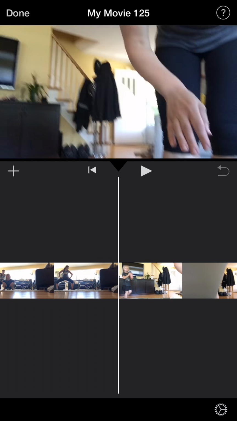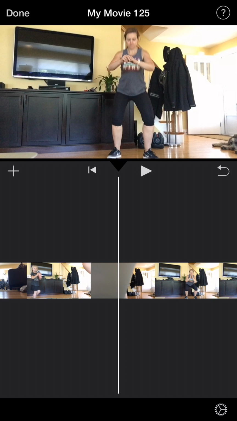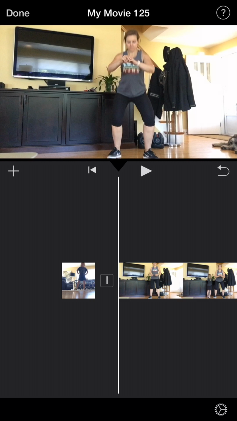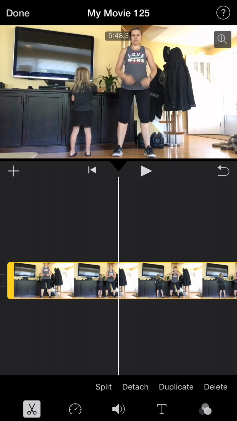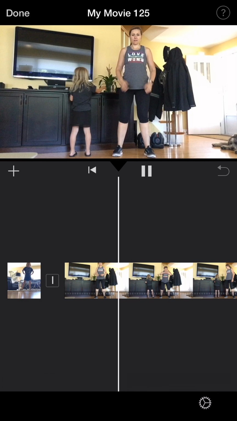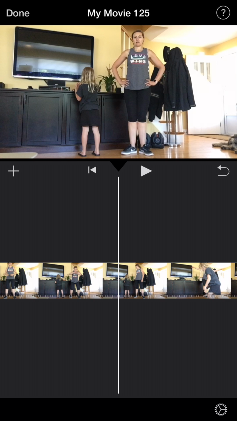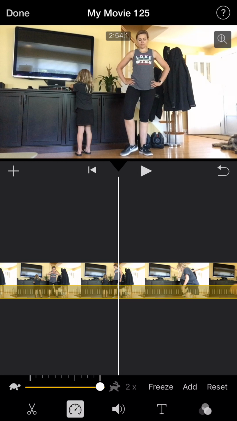You can just do so much. Oh, there we are. We moved. You can get rid of all this stuff that you don't want. I can delete that. There I am now. You can speed yourself up by this timer button. You can make yourself go really fast. Ooh, look at me go. But you can add music. You can make it fit the screen a little bit better. There's just so many things you can do with this app.